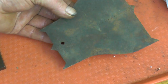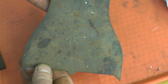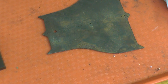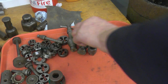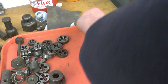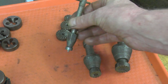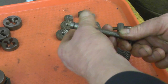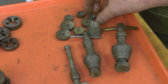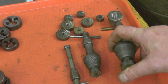They're interesting. I've got no idea what it's for. Got a row of very fine holes through there. So you must know what that's for. Be really good to find out what their original use was. It was for cutting a flat sheet of something. I don't know what.